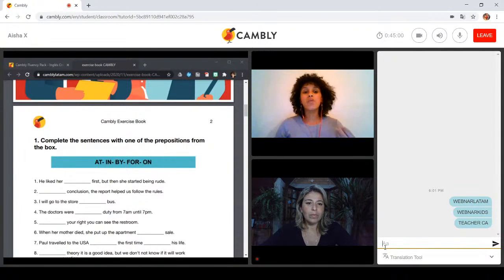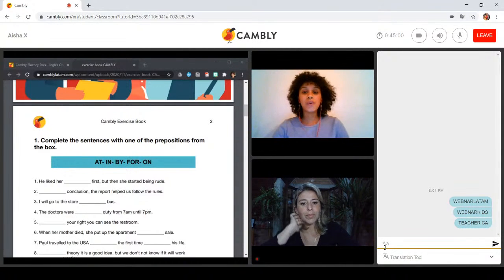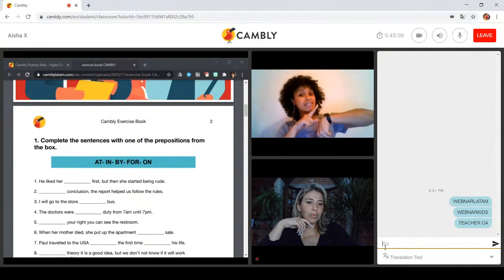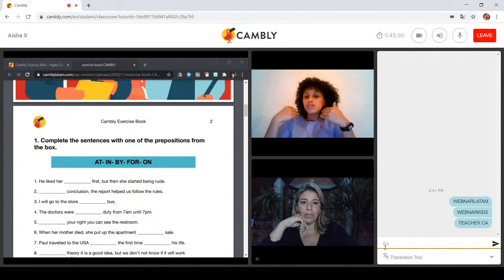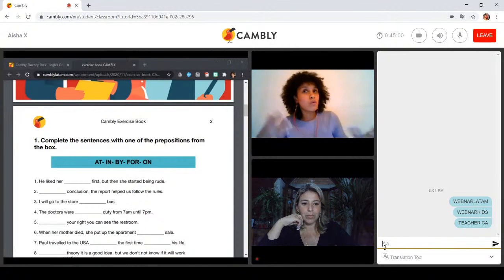But basically what they do is they help us to understand a relationship with another word in a sentence. So they help to modify or explain another word in a particular sentence. For example, it can show you the direction. It can show you the location of something. It can show you the time of something. It can introduce an object. And it is usually followed by an object, which is usually a noun or a noun phrase or a pronoun.